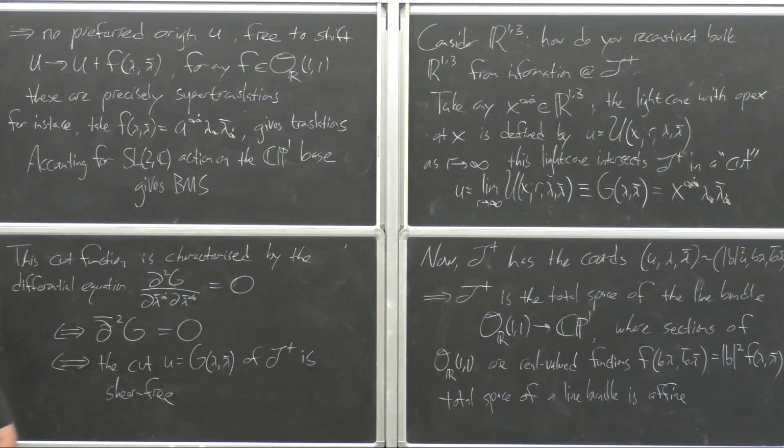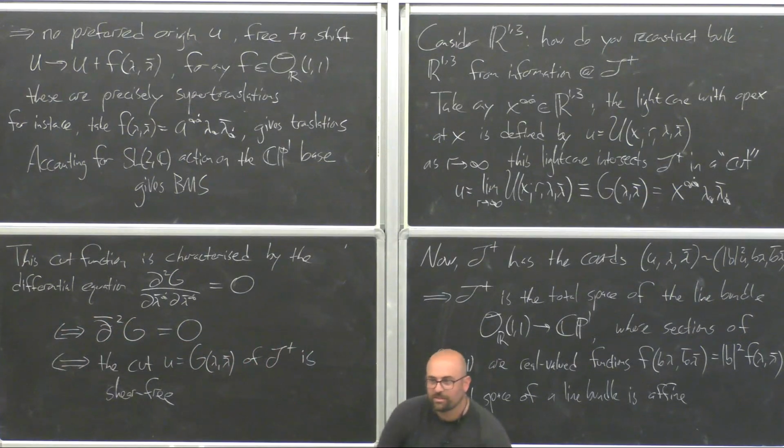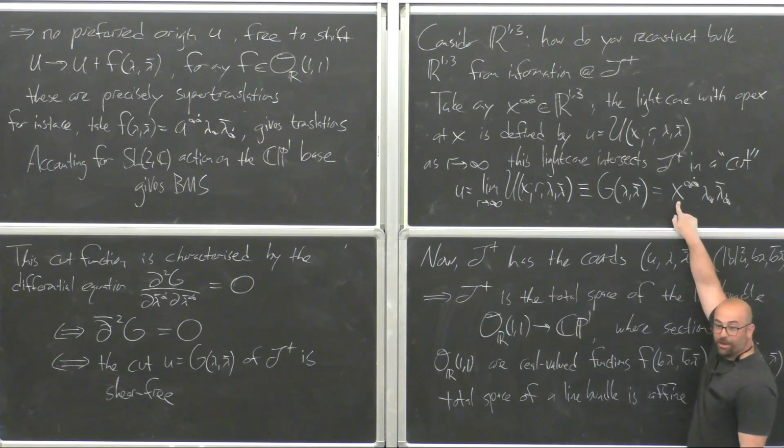Or in other words, it was produced by a null geodesic congruence that was shear free. Okay? So this answers our question. Points in Minkowski spacetime correspond to shear free cuts of scri, and vice versa. If all I'm doing is standing out on scri, every time I walk around in one of these shear free cuts, I'm labeling a point in Minkowski space, and there's a 4-parameter family of those shear free cuts, which are just given by the choice of coefficients in your solution here.